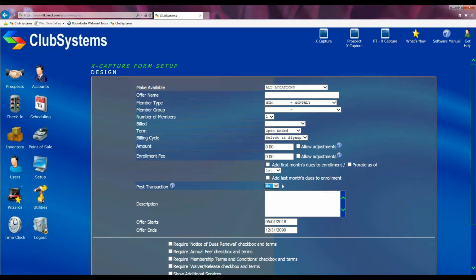Those will be recorded just a little bit more accurately versus posting the transaction to the member account and simply taking payments for those. You'll have a lot of received payments on your report versus actual itemized membership sales, enrollment fees collected, etc.